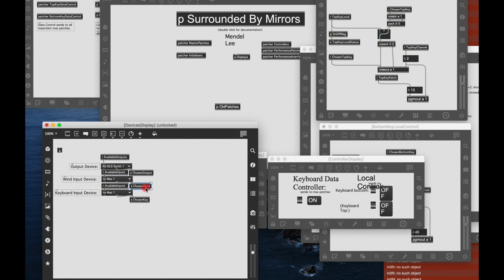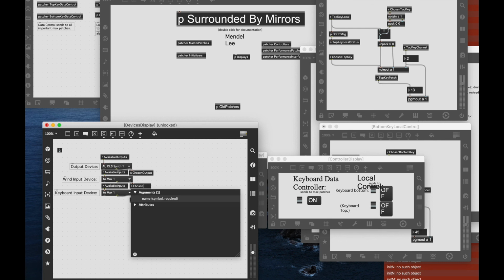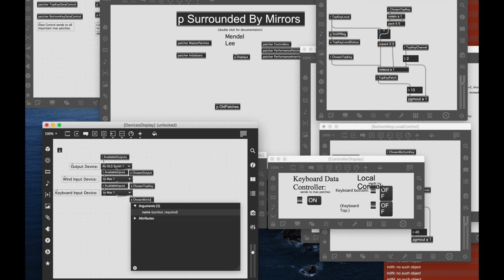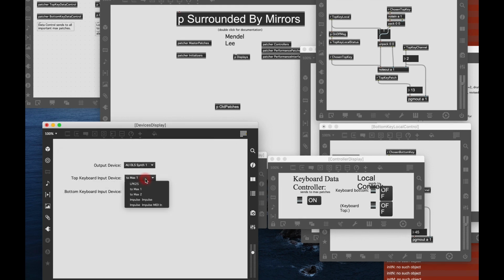I just need to take this and turn this into top key. Take this and turn this into bottom key. And that should then send the top keyboard device to the LPK25, the bottom one to the impulse.